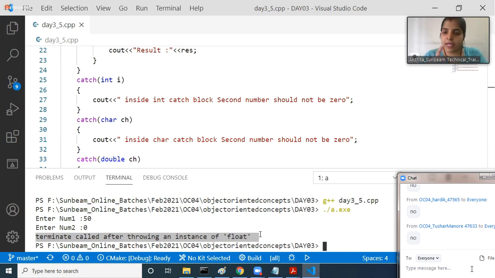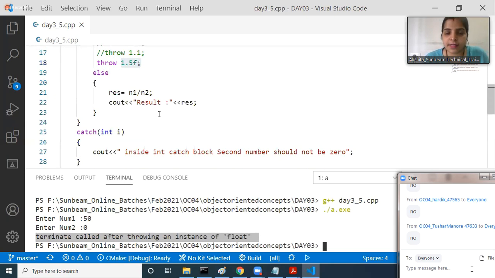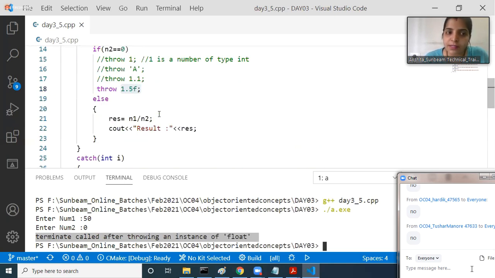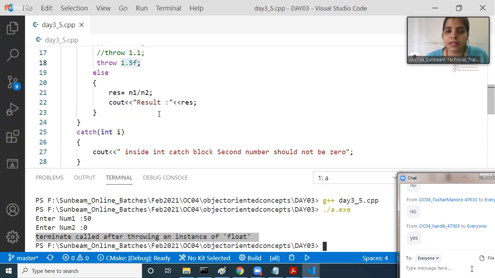Now, a second important point I can conclude here is that a single try block may have one or more catch blocks. A single try block must compulsorily have at least one catch block, right? अगर आपने try लिखा है compulsory उसको एक catch block होना चाहिए.